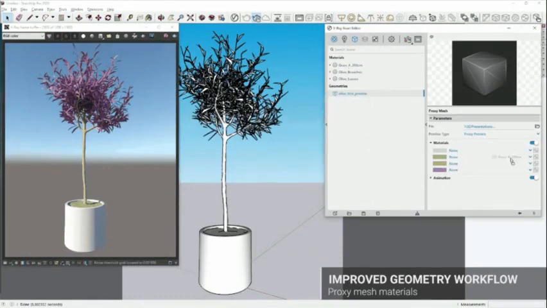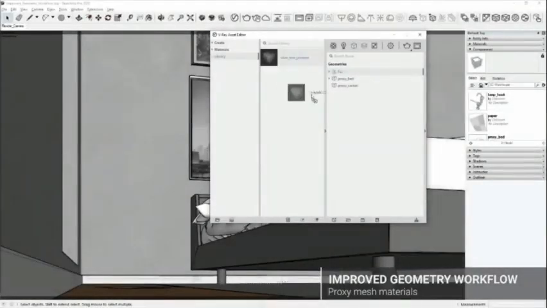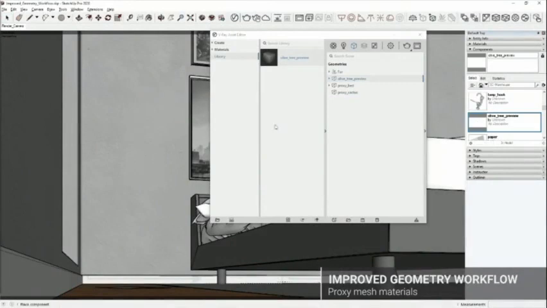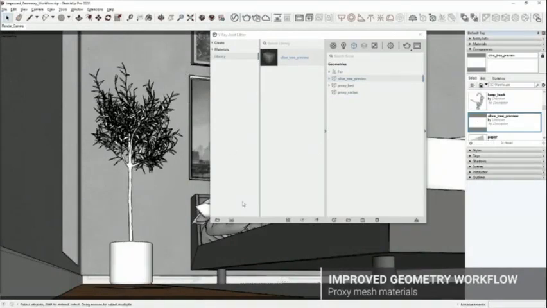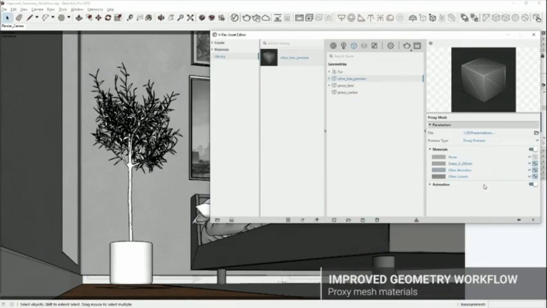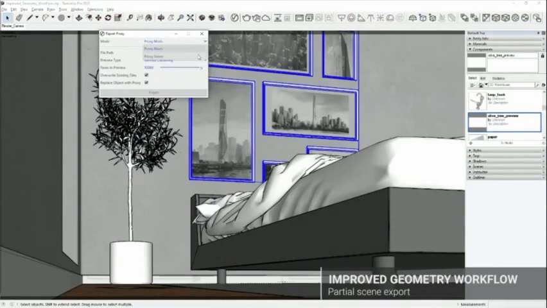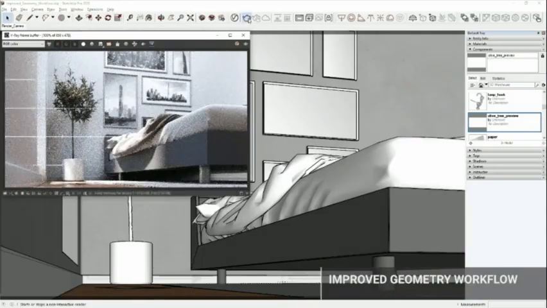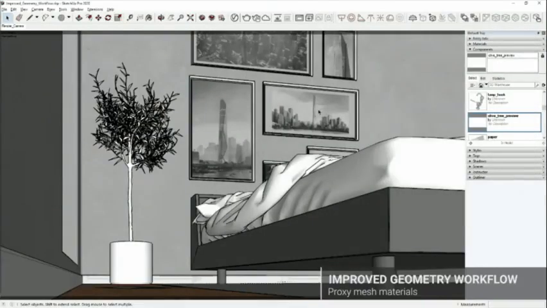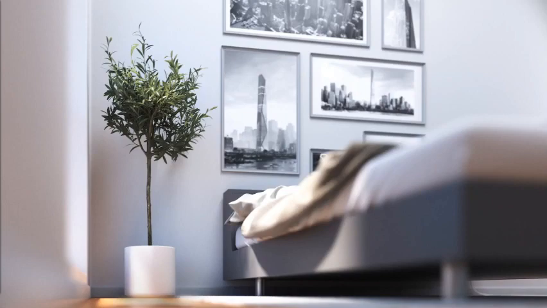And render interactively while you design and fine-tune lights and materials and see the results right away. Users may export only selected objects as a .vrmesh file containing geometry and the applied materials. And here's an output.